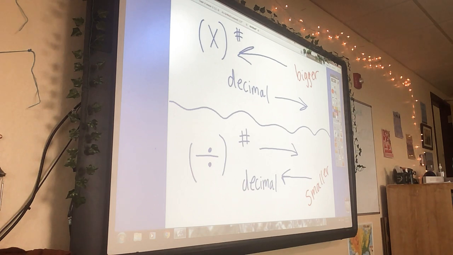Physically move the decimal, two places. Yeah, good, and then you're going to fill in the rest with zeros. So your decimal's here, and then it's 0, 0, 1. That's so true. I like to rewrite it because that helps me a lot. Okay, and I'll come to you in just a second.